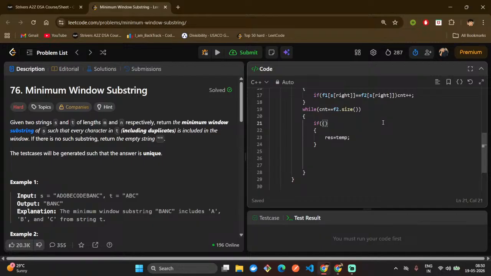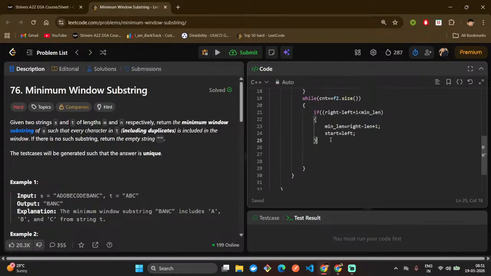Just tell me, if the right minus left plus one is less than the min length, right? So we have to add the min length minus length plus one, and start is equal to right.